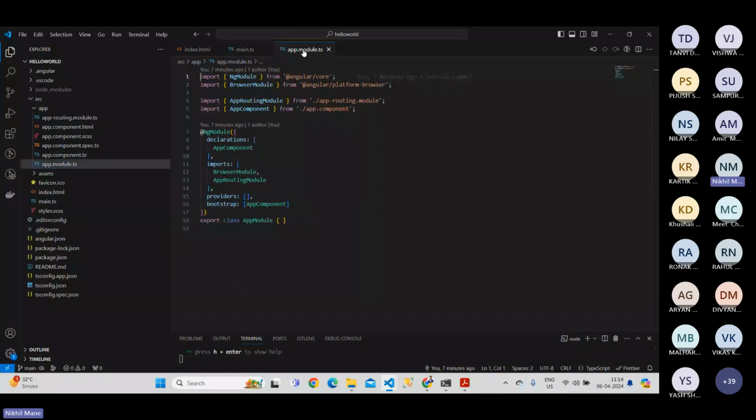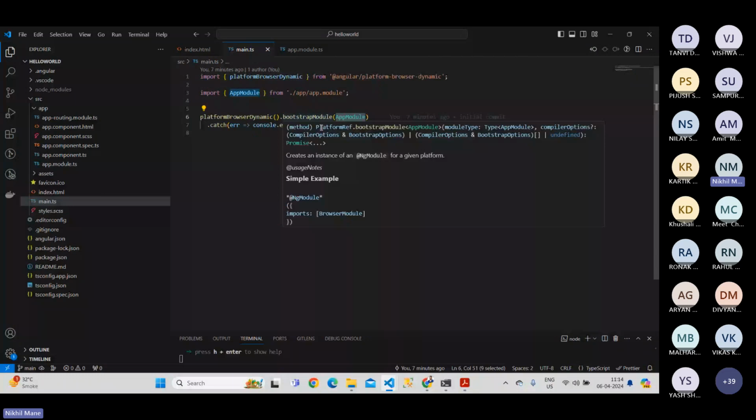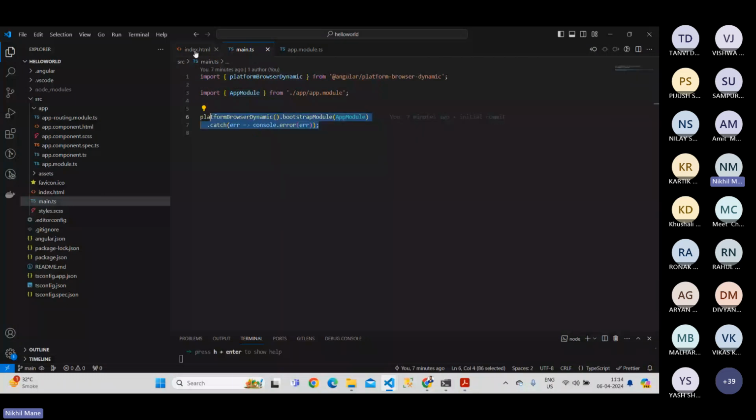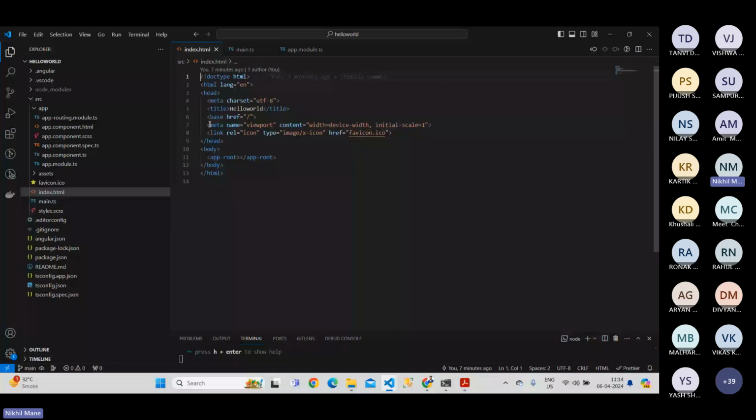So this is a single page application. So app root, basically, here you can see there is an app root. Whatever changes are done in your application, those will get reflected inside this body section only. Okay, all the file contents will be the same, only the pages will get updated inside this app root body section.